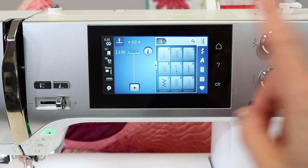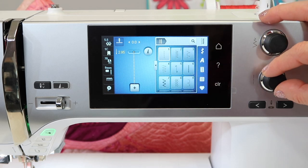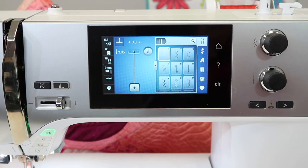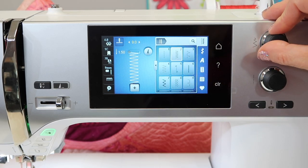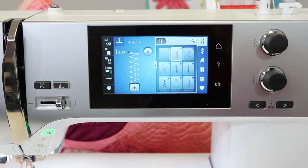Let me show you what I'm talking about. Let's just take a normal straight stitch, and let's say today I need to be stitching it at a three millimeter long setting. You can see that the numbers turn yellow, which indicates that I've changed it off the default setting. I'm also going to go over to the zig zag, and today we're going to be stitching this at the widest nine millimeter wide, and I've lengthened it out.